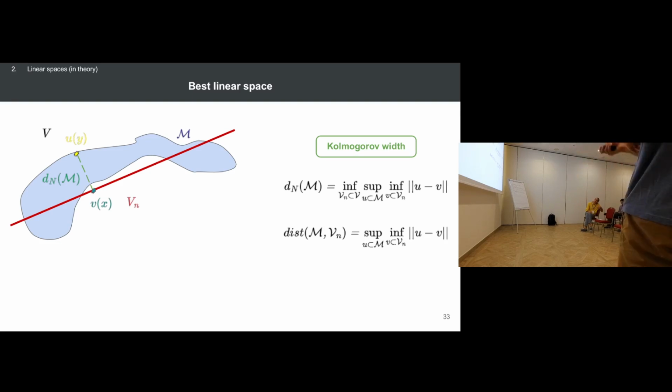But if you know that your Kolmogorov width is not good at all, and decays very slowly, then you may have to go for another kind of method, because your linear method will be doomed not to work. Okay? So from a theoretical point of view, this is the important quantity to take into account for linear spaces, to know if you will use a linear space to approximate this manifold.